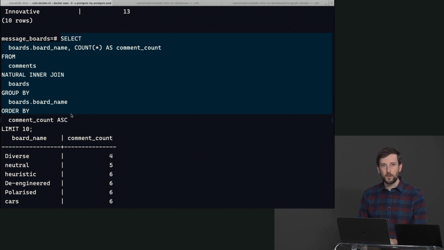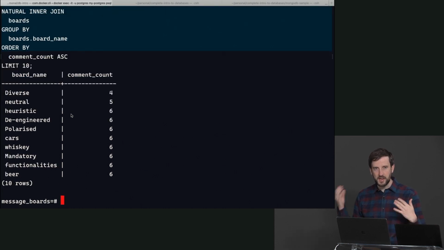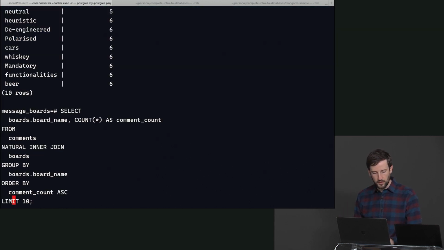Close. We want to right join on this particular problem, which is super weird. And I know I said you almost never use right joins, and then I just turn around and slap you with a right join. But that's what I did. But I like where your head's at. It's exactly the kind of thinking that you want to go through. So awesome. So we're going to do a natural right join because we want to include the boards, right? So left would be on comments, right would be on boards. And that's where we want to get the thing that could be left out.